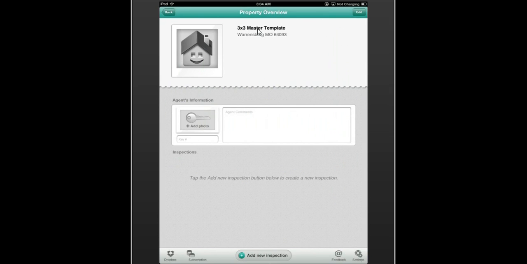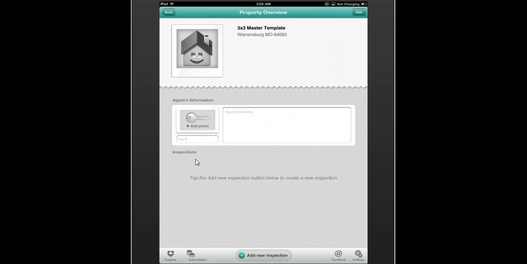This is what you created because you want to be able to copy this so you don't have to go in each time you want to do an inspection and set the template up and put certain categories in there. It's very time consuming. So that's why we recommend having these templates set up to copy from every single time you do an inspection. I'm telling you, it saves time. We've done it here at the Warrensburg property.